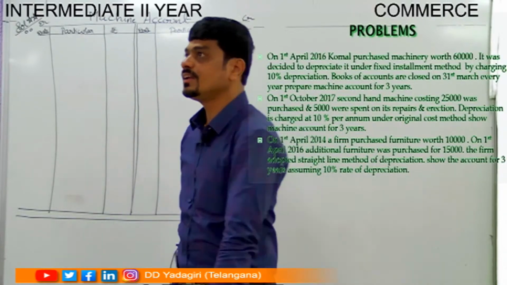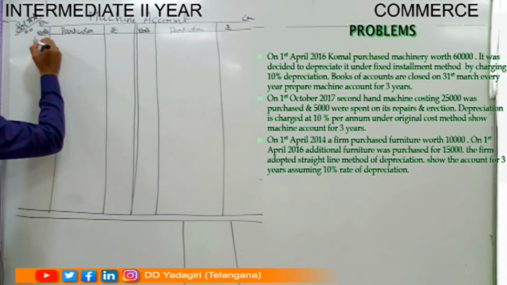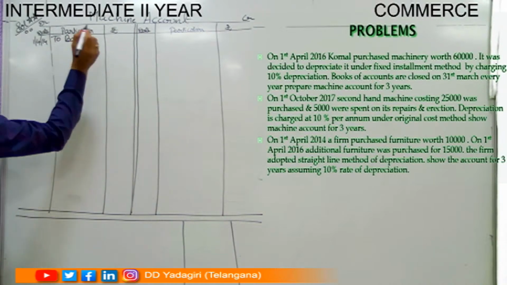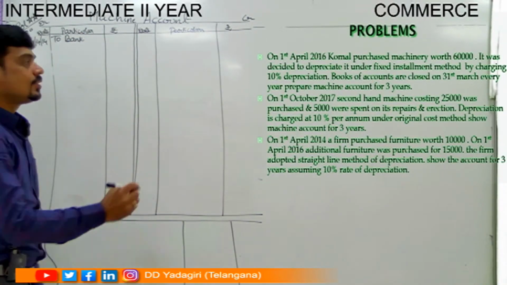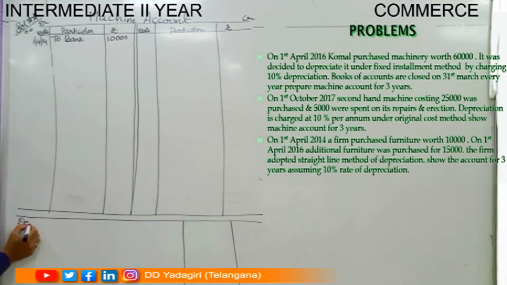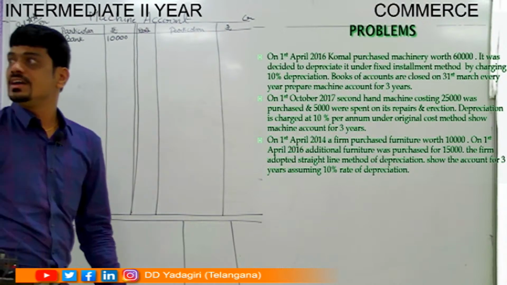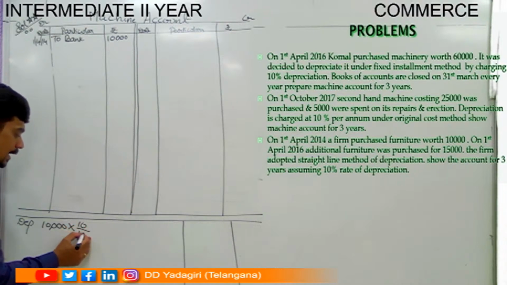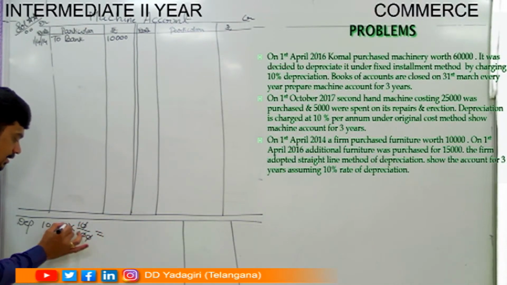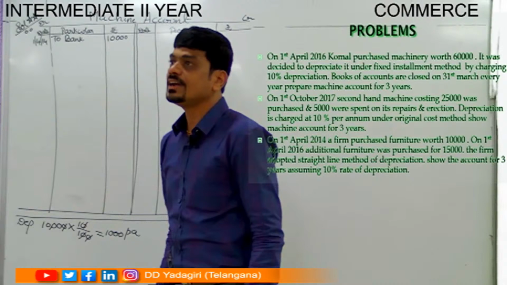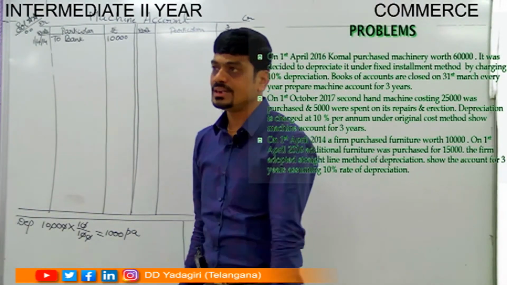So when we bought the asset, we bought the asset on 1st April 2014 to bank. Sir, I'll write cash, no problem. For how much we bought? We bought the machine for 10,000. So to bank 10,000. So I'm coming and writing here depreciation 10,000 into how much percent I gave here? What is the rate of percent? 10% again. So 10 by 100. If we cancel, we get 1,000 per annum. Is there any proportionate to be calculated here? No. Why? Because April to March, 1 year.